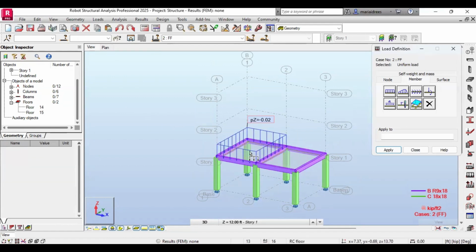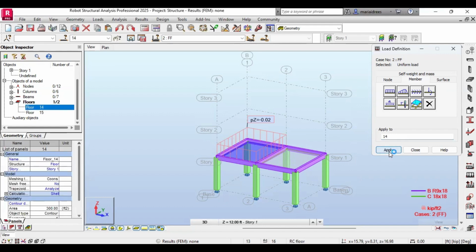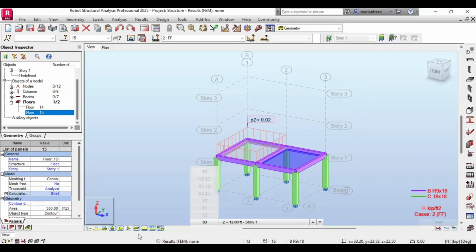This is floor finish, so I have again to apply it on 14, apply it and apply it on 15. Apply and close. Let me check what's going on.